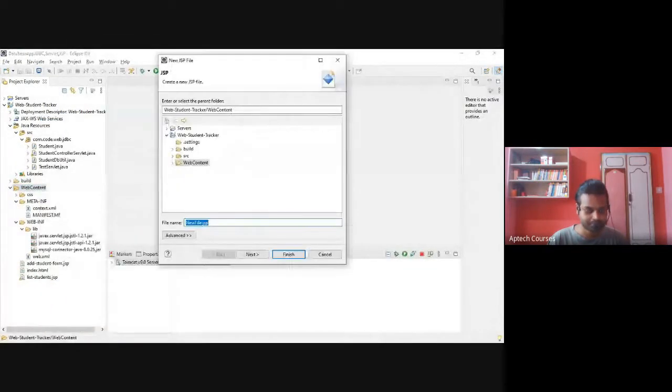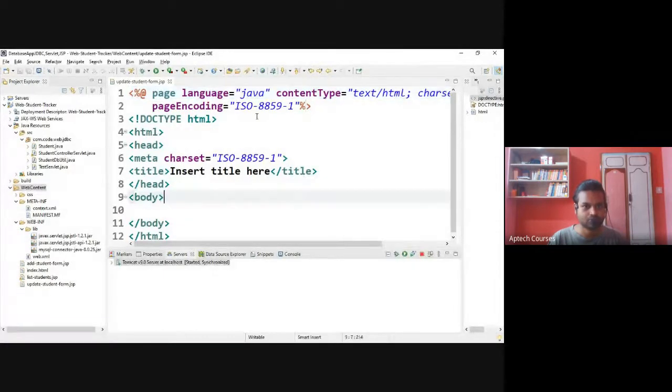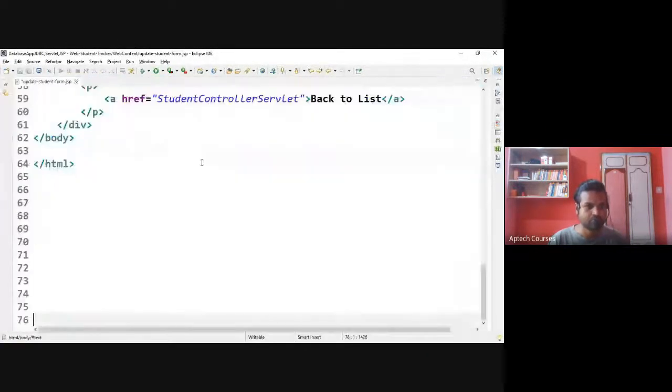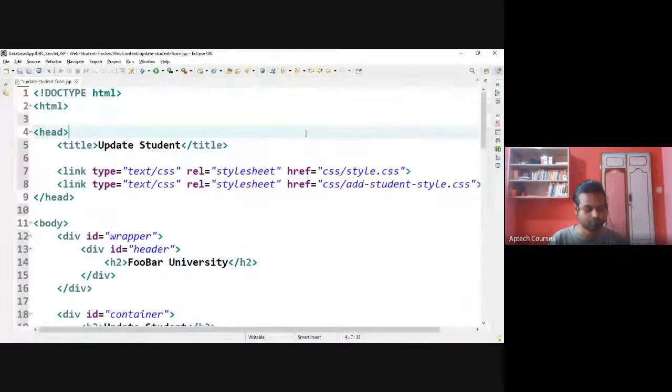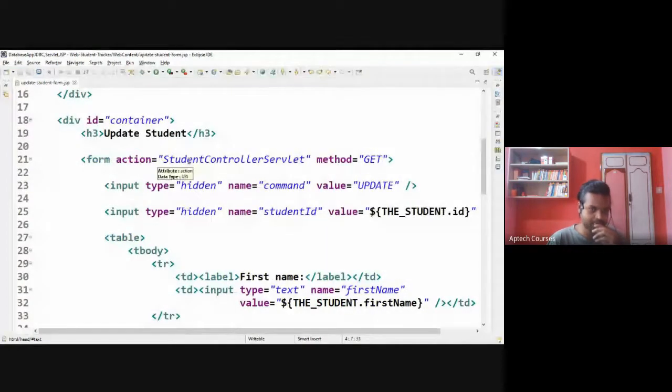New JSP file. Update student form.jsp. Now we need to, styles we are importing.